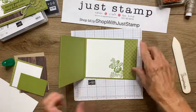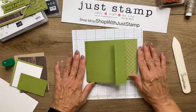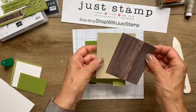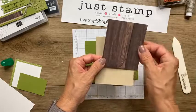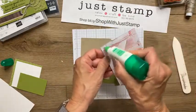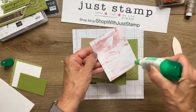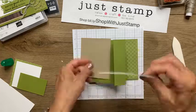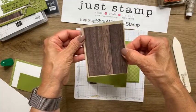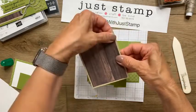There we go. All right, I'm going to create some of the layers on the outside as well. I'm going to bring in my crumb cake, and I'm going to adhere that wood grain right atop of the crumb cake. Again, flat adhesive. This card can get too bulky, so we just want to have minimal dimension added. Otherwise, it's going to be too thick, too puffy for the US mail. And I'm going to have about 1/8 of an inch border all the way around.